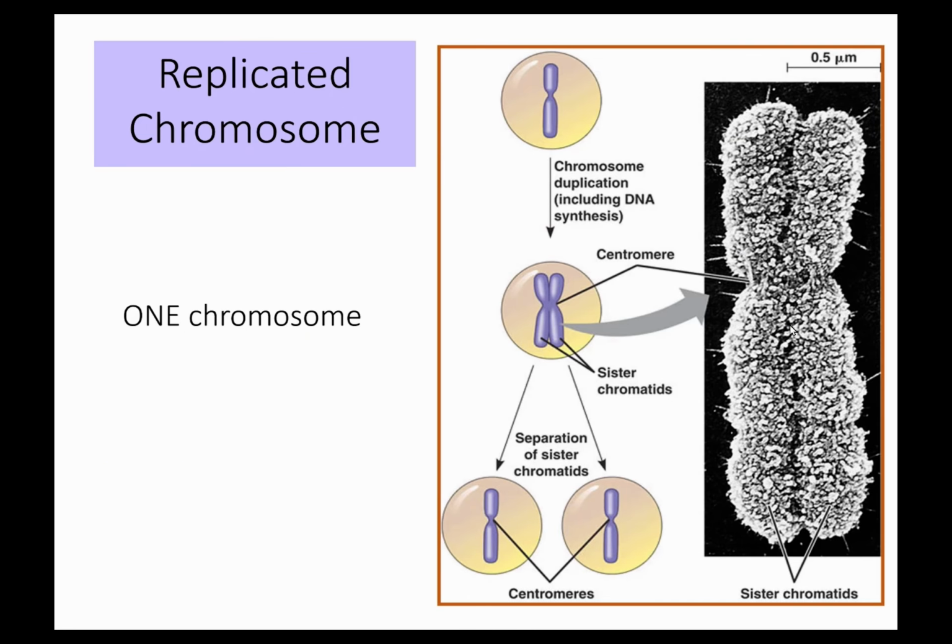Just a quick recap on the definition of a chromosome before we hit into ploidy and numbers like that. You have one chromosome, it gets duplicated, and it looks like this with sister chromatids. That's still one chromosome because it's one centromere. When it splits up, right, during anaphase and telophase, when it splits up after cytokinesis, you still get one chromosome in each because you still have one centromere. So one chromosome, one chromosome, one chromosome.